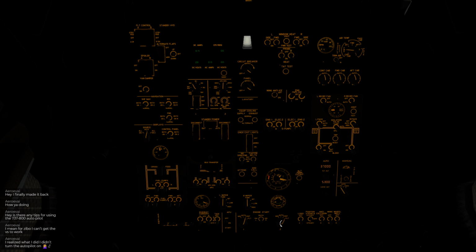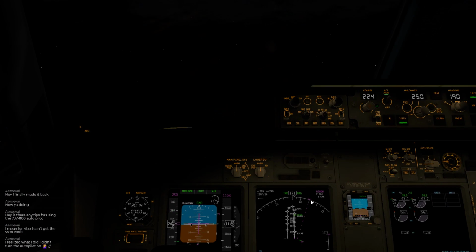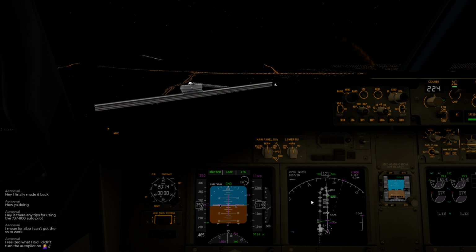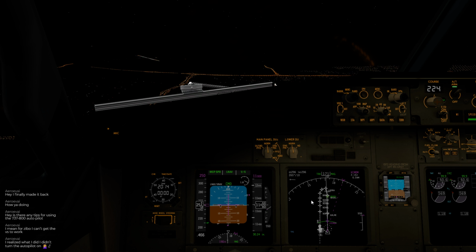And bring these start switches back to continuous. And that wiper is how you know the landing lights are on.